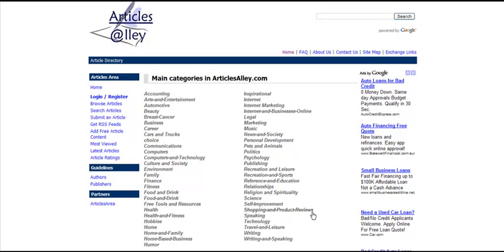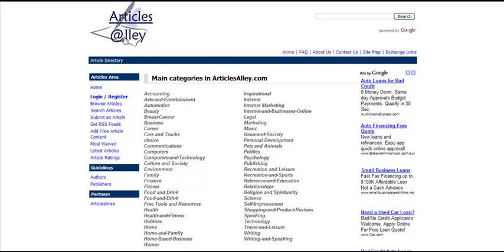So there's a lot of opportunity out there with article marketing. I'm going to take you to another site out there called articlesalley.com. So just like you see on your screen, articlesalley.com. It looks just like this. This is a website that ranks near the top for article directory in the search engines, which is a very competitive phrase, and so I know that this site carries weight, and so I also like to use this website.